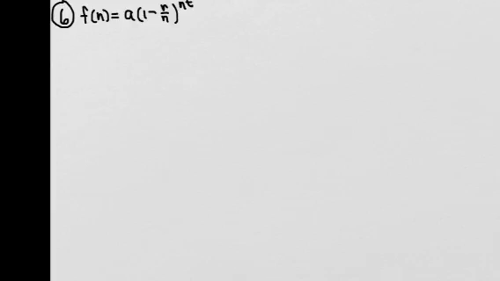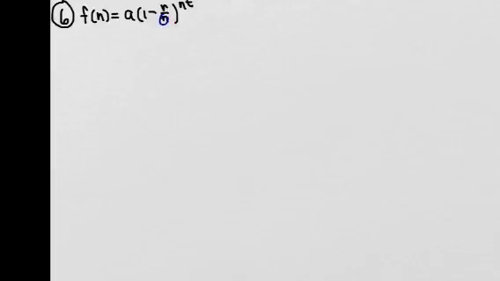Alright, for number 6, we are talking about population in a town, and the population is decreasing. Okay, that's the key word here, population decreasing. So that tells you that the sign in the parentheses has to be a negative because we're subtracting from the 100%, the original amount. Remember that 1 right there is the 100%, the initial amount. We're subtracting from it. And the decrease in the population is 3% per year, so that means that n will equal 1. So we're going to put 1 and 1 right there.